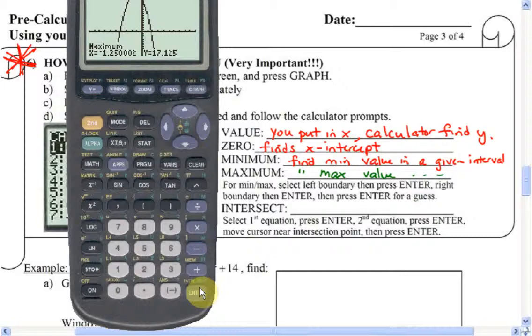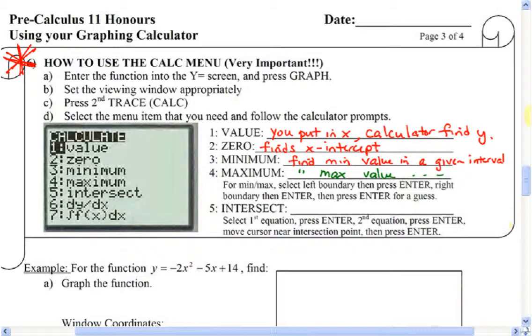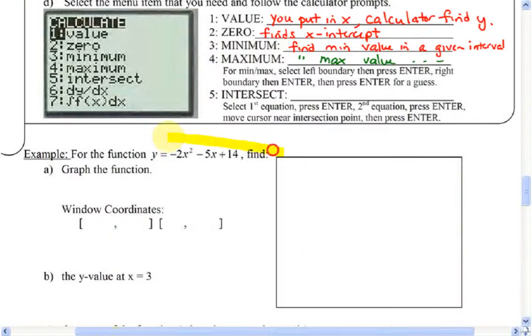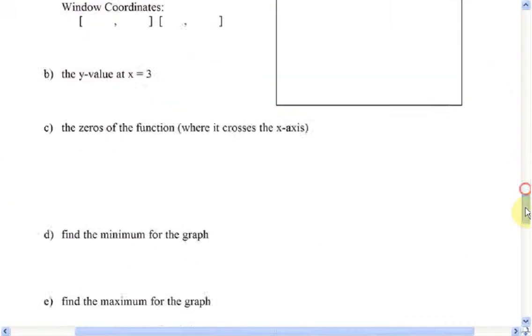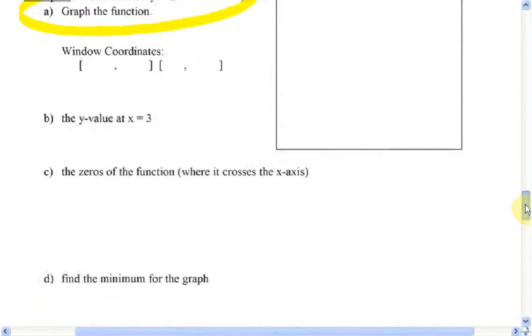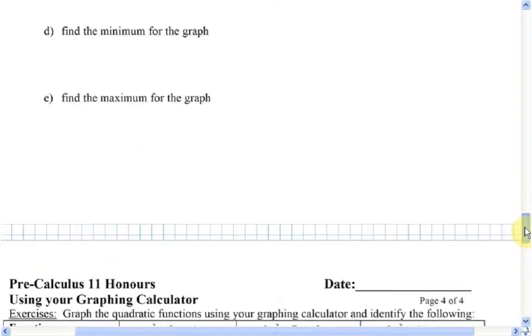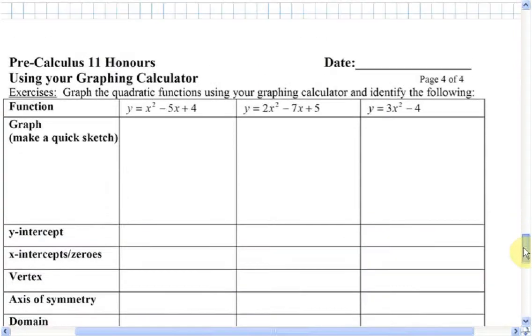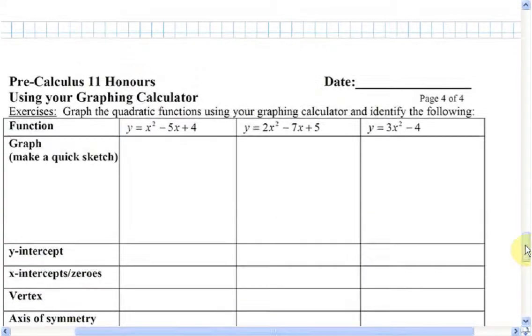So I'll tell you what, let's stop here for today. I will not do the intersect, but this is what I'd like you to try for homework, please. For homework, I want you to do this example. All of it. What if you don't have a calculator? Get one from online. How come they should take the graphing calculator and use that as a text? You talk to them about that.